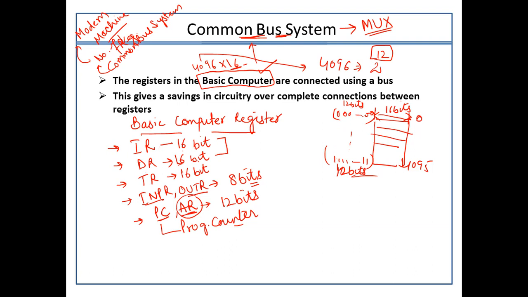Let's suppose this particular first instruction is working, so the next instruction is the one right below it, right? So the program counter will always store the address of the next instruction. That's why it is again holding an address. So the size of this register is also 12 bits. So let's understand in more detail how all these registers can be connected through a common bus system, which has been designed with the use of the multiplexer. So that's what we are going to learn.